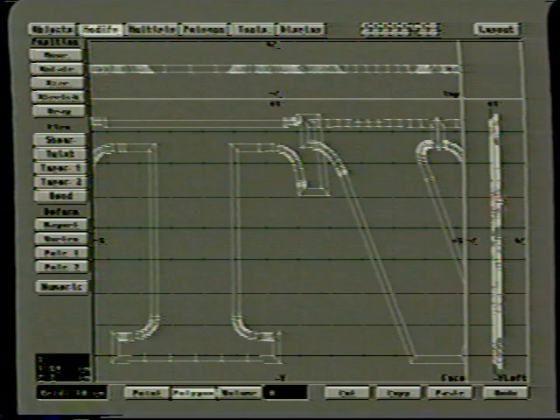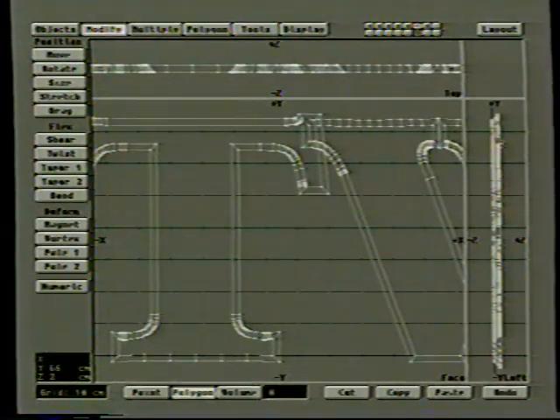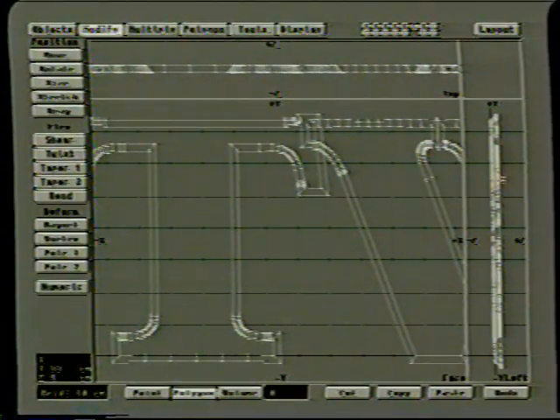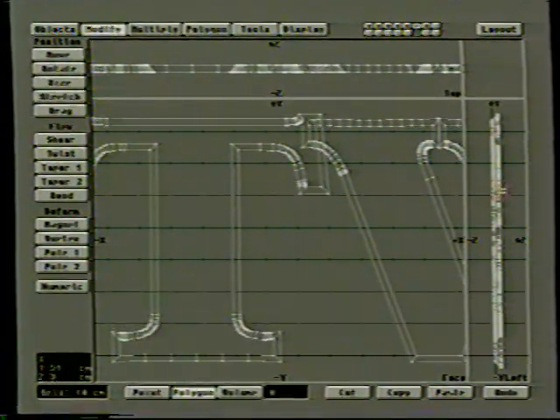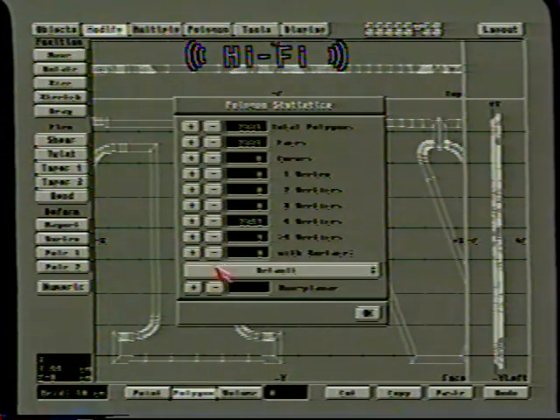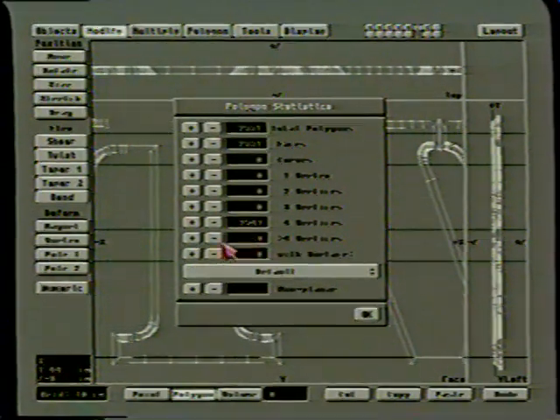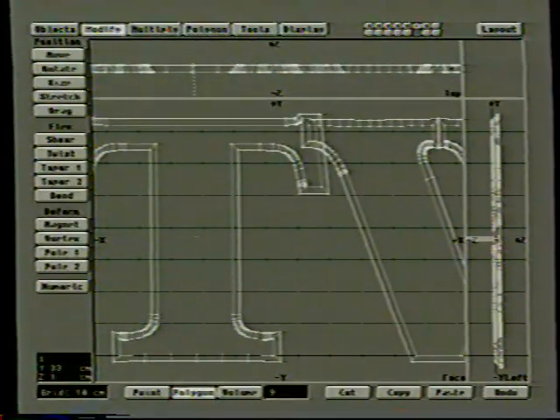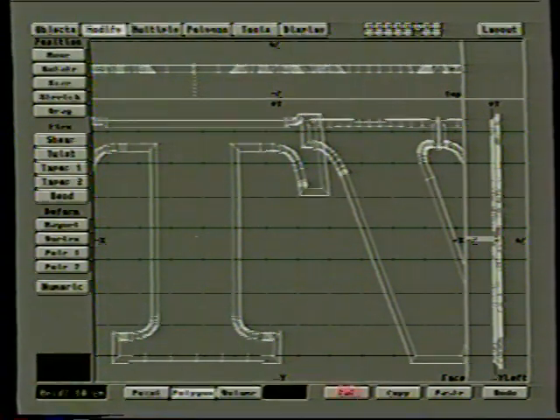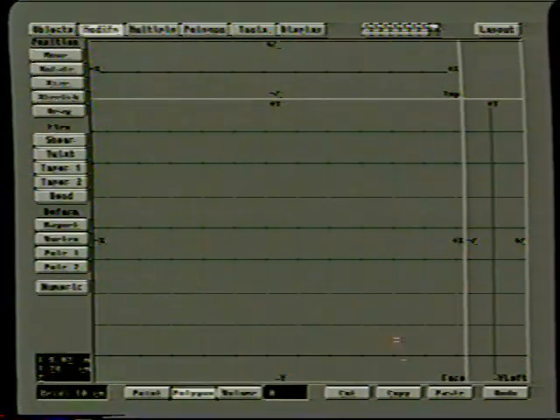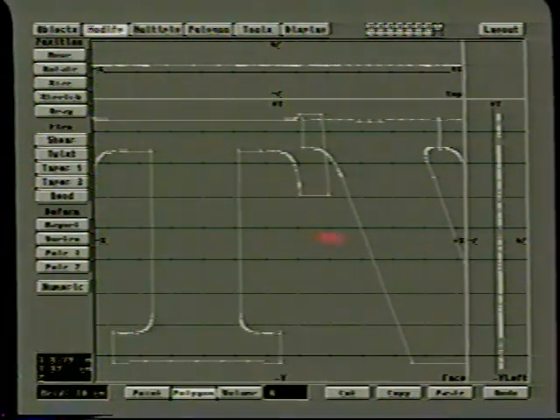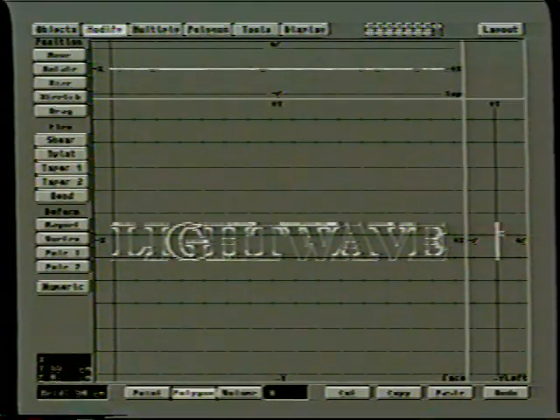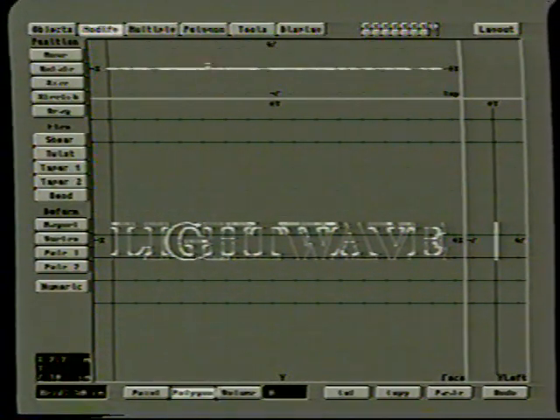We've got these back faces back here, which in their present state don't really do us any good, but we are going to need them as the polygons that we extrude to make the sides of the logo. Because right now all we have, for all intents and purposes, is the bevel. So we're going to take these back faces back here, and again I'm just going to use the Polygon Statistics, greater than 4 vertices. Those are all our back faces there. Cut those out and paste them into another layer all by themselves. Okay, so these are the ones. These are actually the template that we're going to use as our extrusion, as our sides of our beveled logo.